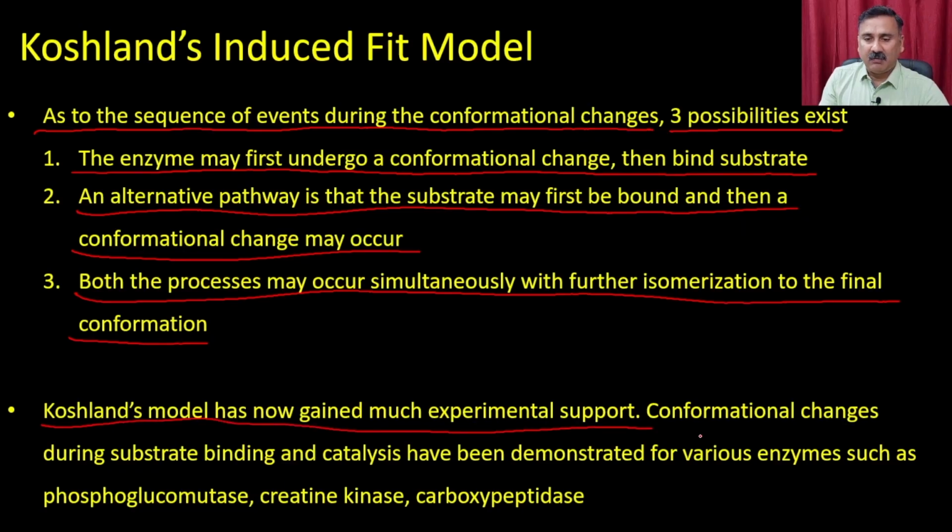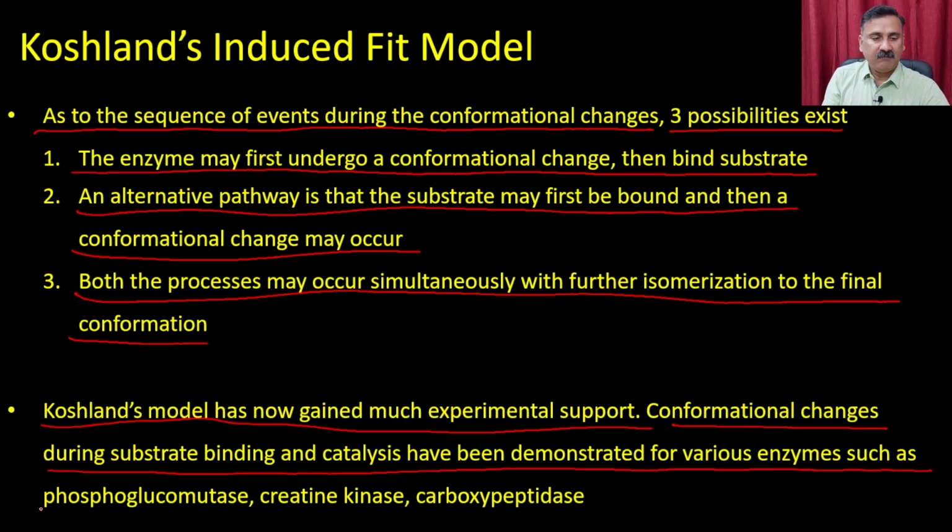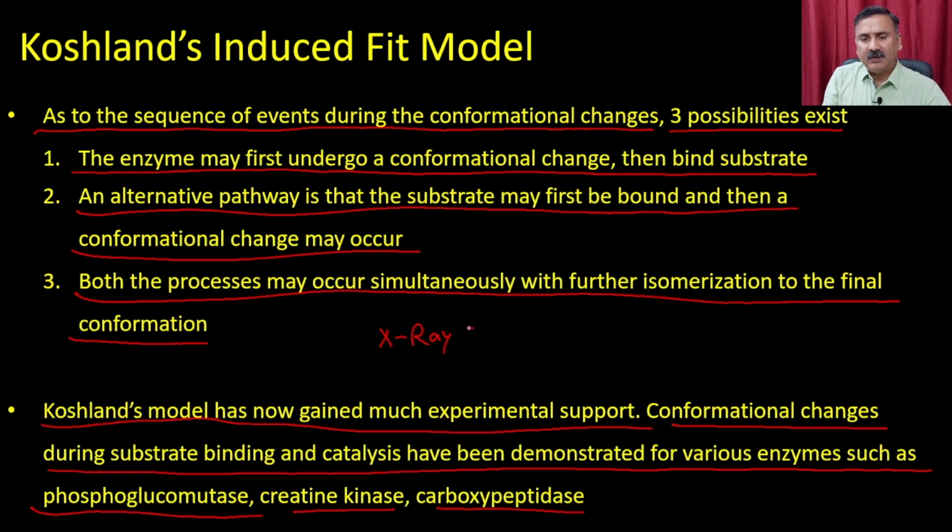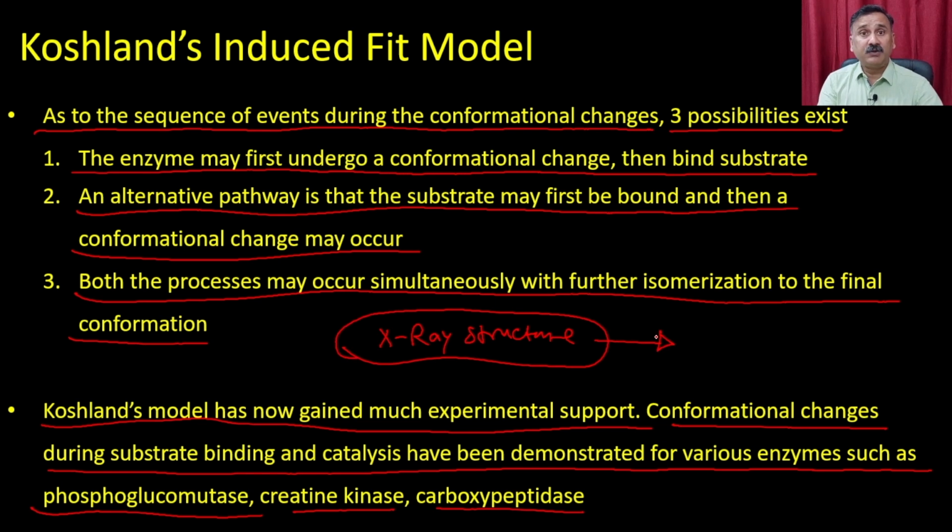So the Koshland model has now gained much experimental support. The conformational changes during substrate binding and catalysis have been demonstrated for various enzymes such as phosphoglucomutase, creatine kinase, carboxypeptidase, and so on. There are so many examples where people have determined the X-ray structures, and what they found is that the X-ray structure gives an indication that there are conformational changes being induced by the substrate.